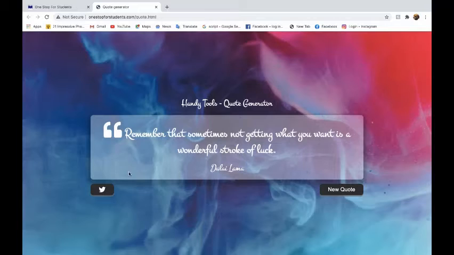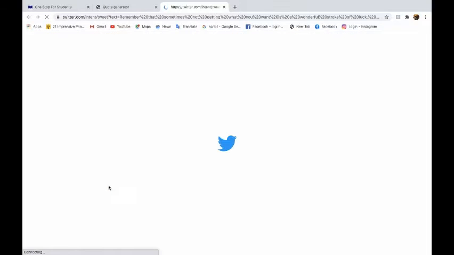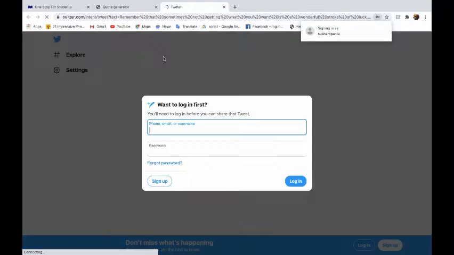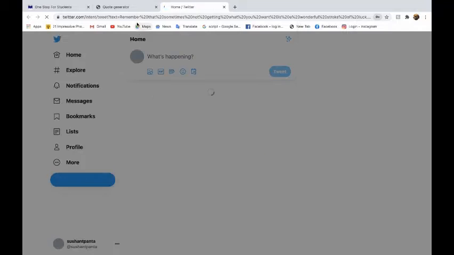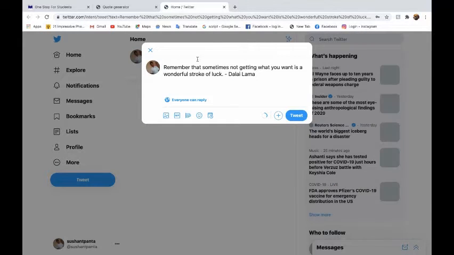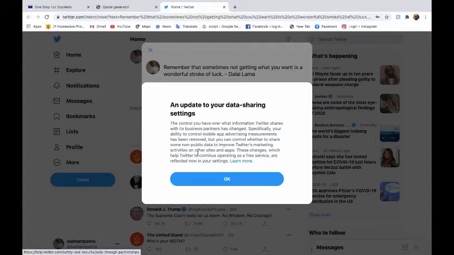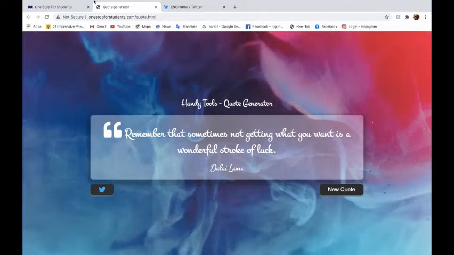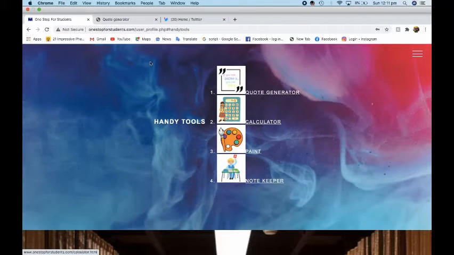You can see the new code and if you like the code, you can click on the button there which looks like Twitter, so it can directly be shared to your Twitter account. We have already signed into our account, that is why we can post it directly. So you can see the same code has been posted to the Twitter account.